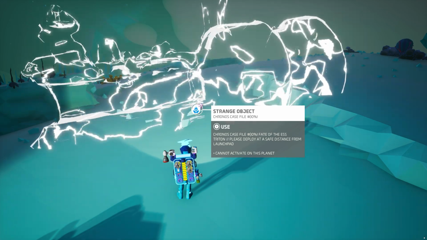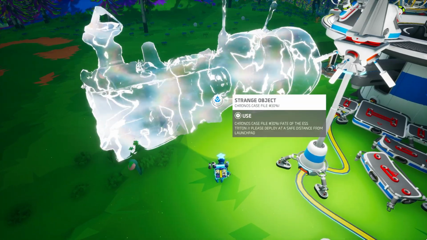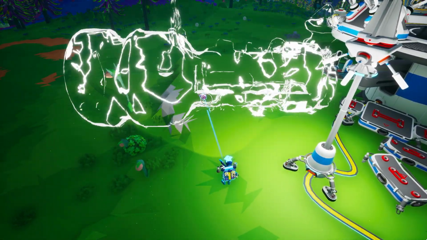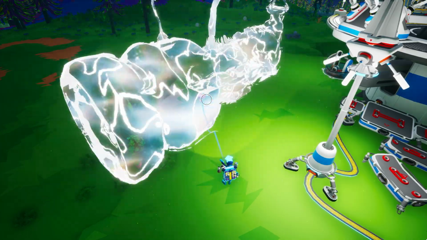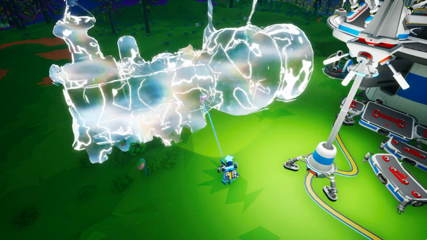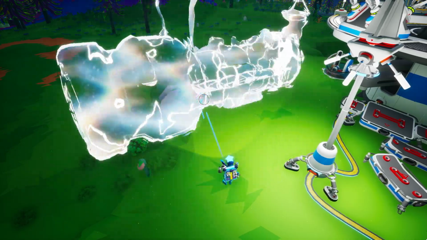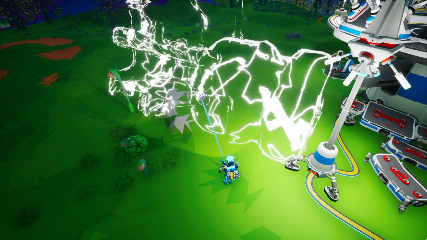If you take it to another planet and try to activate it, you will encounter an error. If the area around the hologram is not clear, you cannot deploy the Xenobiology Lab. There's a nice visual indicator to help guide you. When the area is not clear, the hologram remains mostly an outline of the Xenobiology Lab, but once you move the strange object to an area that is clear, the hologram takes on a noticeable shimmer.